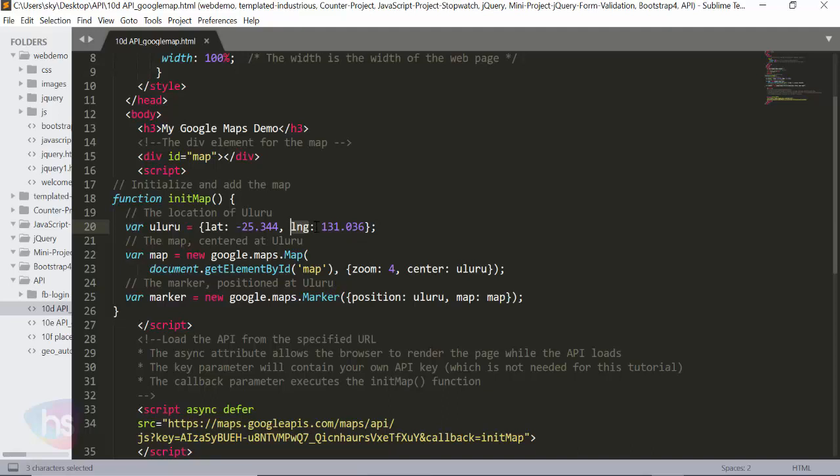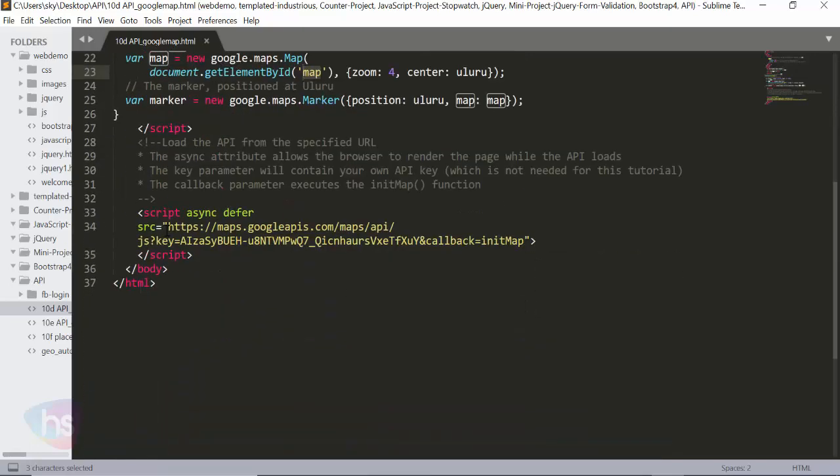Once you place the longitude and latitude values here, and put it as a document object, we are going to get the map. These are the map and marker code you have to place in your code. It's very simple and pretty easy. Once you get the key from the site, you have to place the key here like this. From here to here, you have to initiate that key. That's it. This is the demo key I am using here.